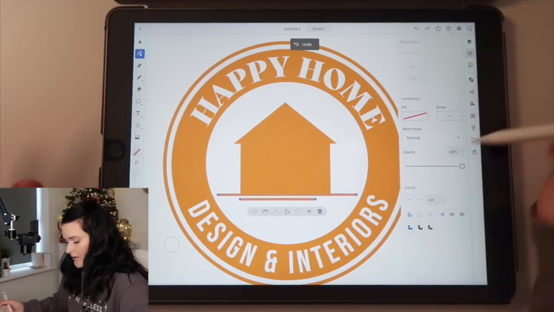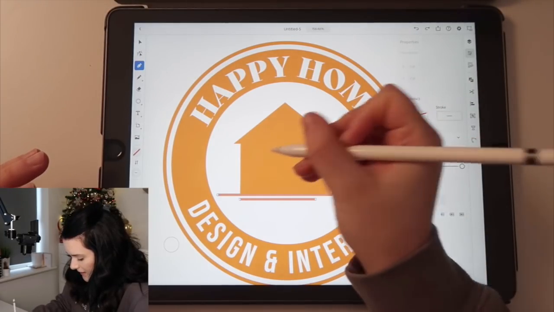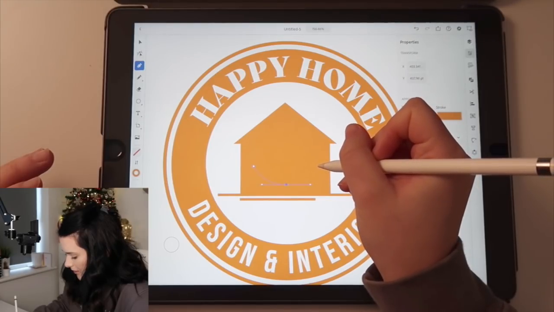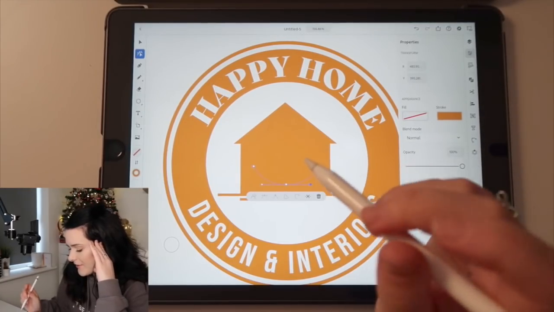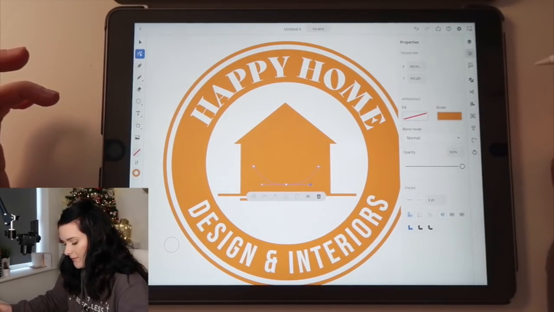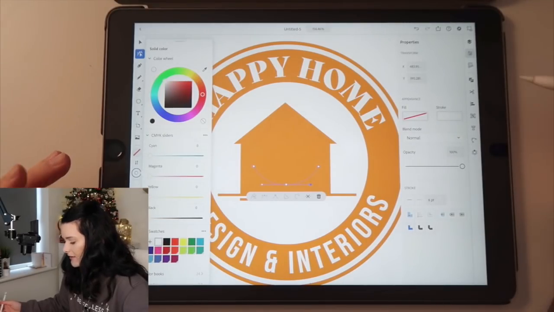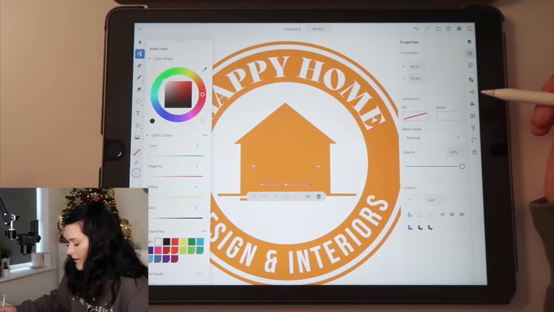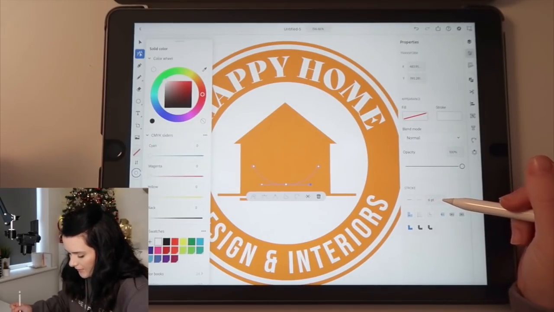Okay, so I am going to do the little smiley face thing. So again, pen tool, and you don't just have to do straight lines on the pen tool. You can click and then click and drag, and it will create curved lines too. I probably should have put my guides on for this. And I actually really like designing logos in a circle. I feel like it just sort of translates really well no matter where you put it, especially because social media icons and stuff are generally in circles on Instagram and stuff. So having a circle logo, whether that's your main logo or not, it is pretty good to have the option to have a circle logo, if that makes sense.